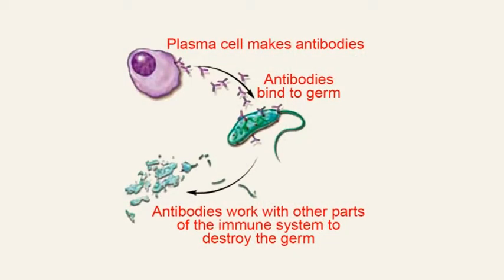Extracellular bacteria are those which have not entered the host cells. Such bacterial infections are mainly counteracted by the antibodies. These antibodies are secreted by plasma cells present in the lymph nodes and other secondary lymphoid organs present in the submucosa of the respiratory and the gastrointestinal tracts. The antibodies secreted by these plasma cells are the main components of the humoral immune response against extracellular bacteria.